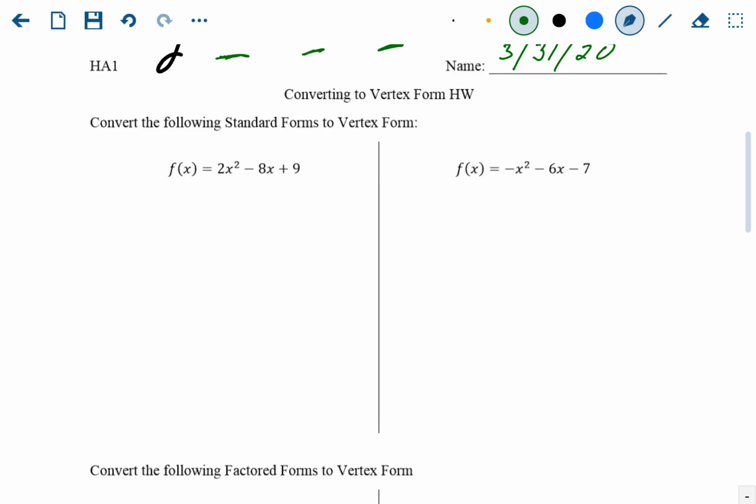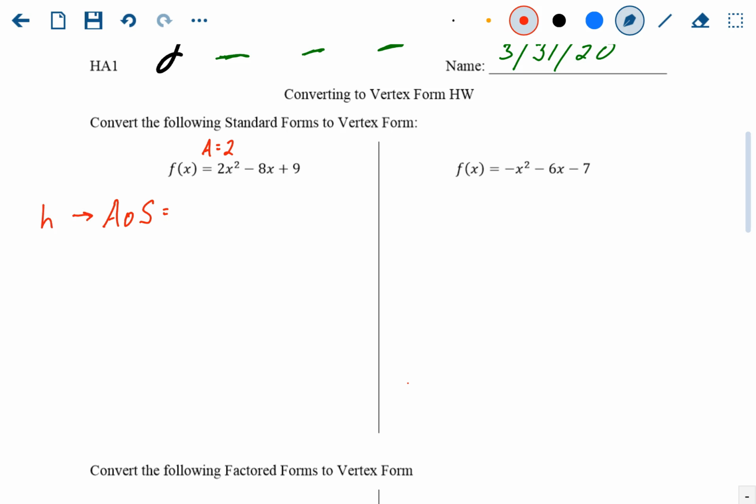All right, from standard form, the first thing we could identify right away is a. A is always the number in front, and it's never going to change between the three forms. So the a value is 2. The second thing we could find is the axis of symmetry. Okay. Remember, the axis of symmetry is your h value.